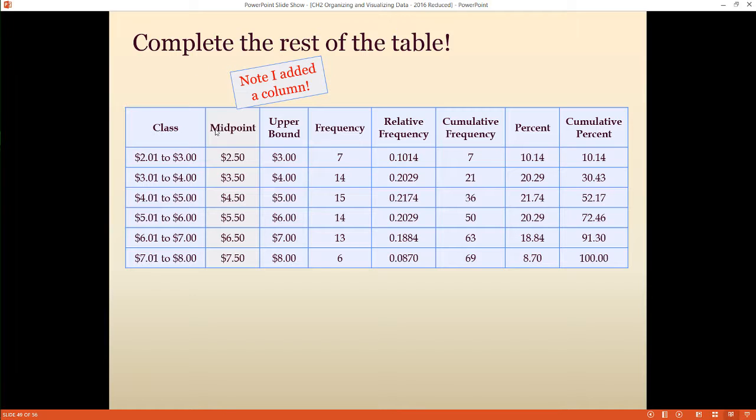Okay, so this I didn't have in there before, and you know what? You don't have to bother. I'll show you why it's there. It's just for a particular kind of graph. I don't even think it's that good of a graph type. So you don't need to worry about it. But we will make use of it in the rest of the presentation here. Okay, so keep this handy. We're going to make some pictures.